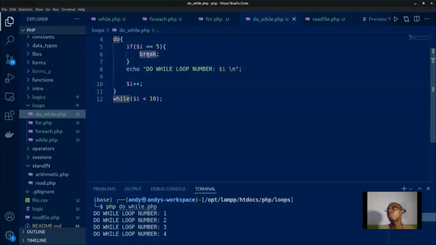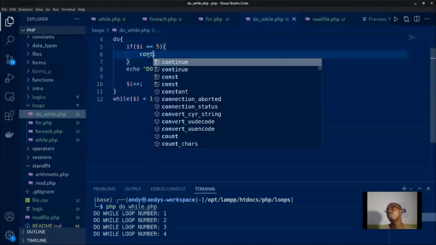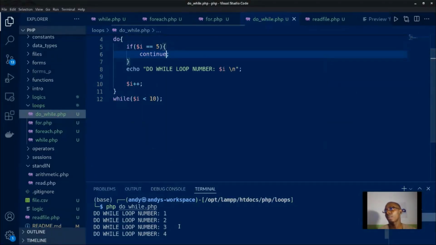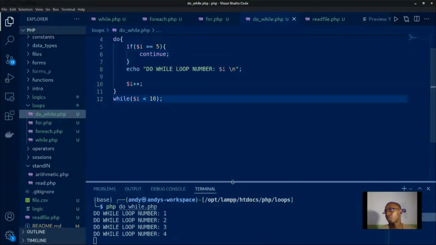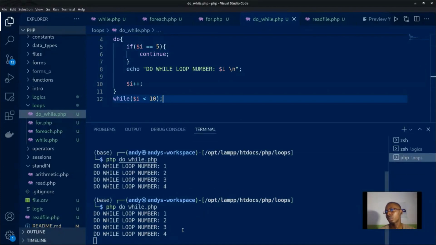Now what if we do not want to print out the fifth block? That means we do not want to do while loop number 5. We use the continue, right?